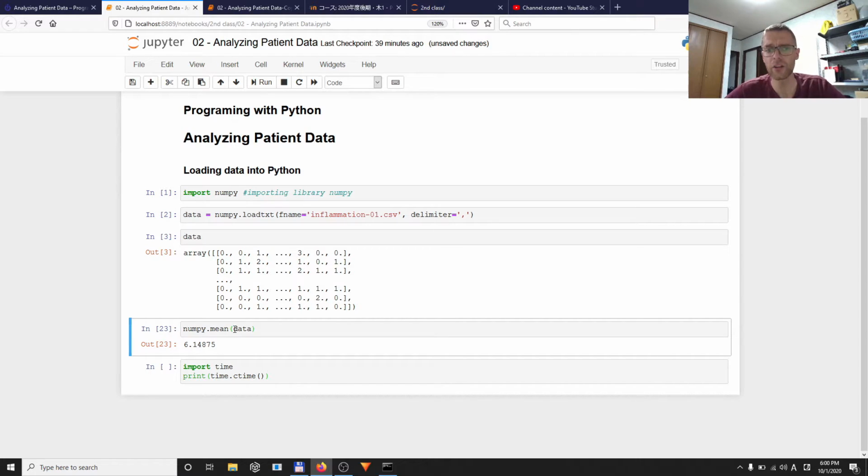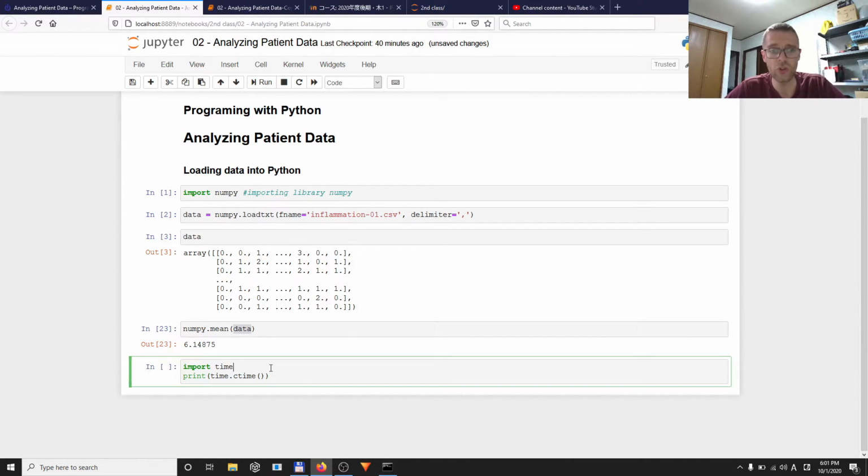Some functions have arguments, meaning they have input. You give them some input, like you have a calculator, you give a calculator a number and you tell it what you want to do with it, plus sign, and then it's going to spit out output. So those are the inputs or the parameters. Like here, this function is supposed to calculate the mean, so it needs to know what it calculates the mean from, so we give it some data. We gave it the array with all of this data.